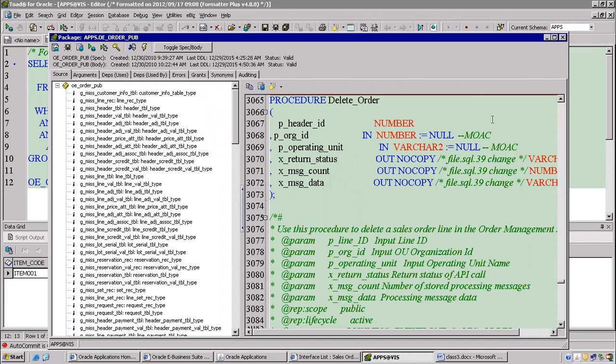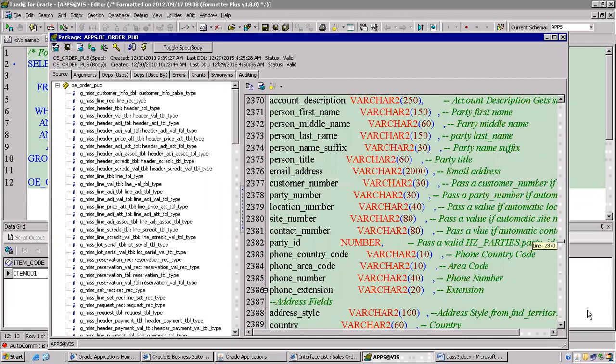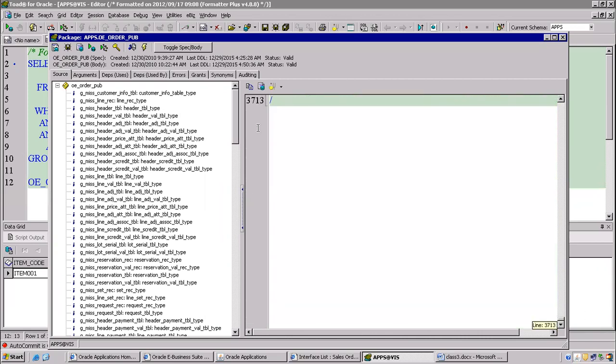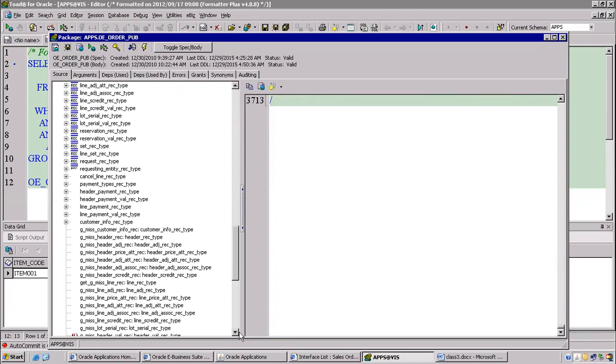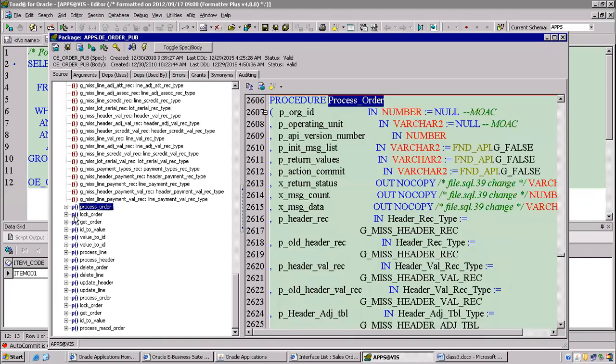Don't worry about seeing all this. These are all developed by Oracle employees while releasing the product. Approximately 3,700 lines, but we are not going to use all the 3,700 lines. We'll use only these things, procedures. The P means procedures here. Sometimes F also, that's a function. Procedures and functions are already given by Oracle in the form of packages.